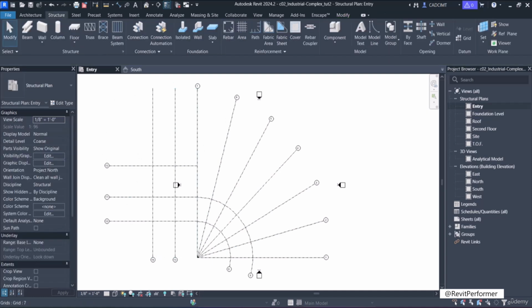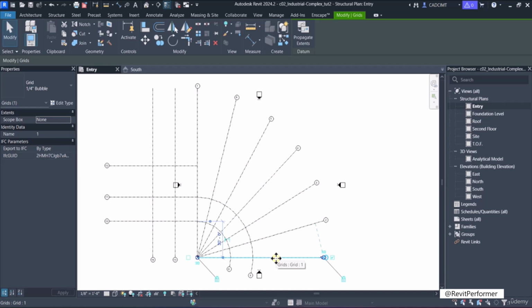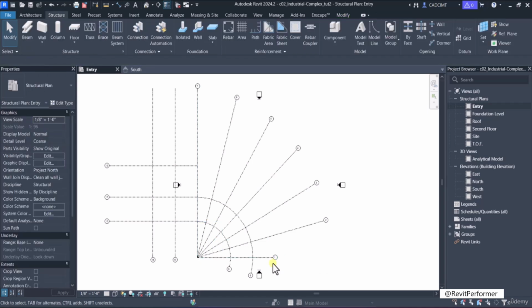Then the next section is resizing the grid lines. In this section, you will resize the grids using the drag controls. To do so, select the first grid line of the project and then move the cursor toward its endpoint near the grid bubble. Now, press and drag the cursor toward the left and release the mouse when the cursor along with the grid endpoint reaches the location. Then press Escape to exit from the editing mode.